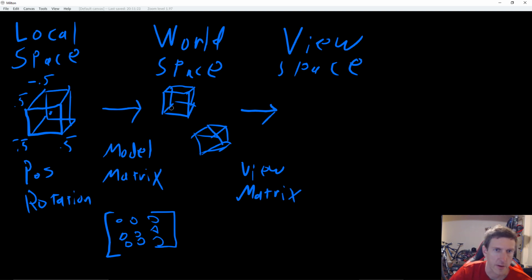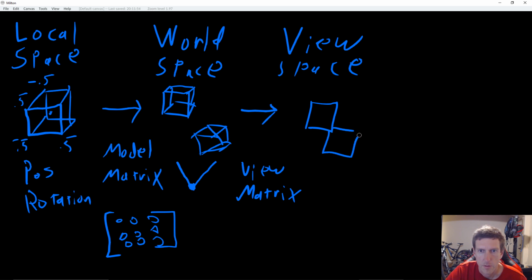And the goal of view space is to take your three-dimensional world and project it into a two-dimensional world. So to do that, you need some point of view or camera located at some particular space, and it needs to be pointed in a certain direction, right? So you can think of this as your camera. What would it see if it was located here, looking in that direction? Right, so what it might see now becomes two-dimensional, right? So it might see a couple of squares. Maybe they overlap a little bit from its point of view. Okay, this is where things become 2D. And we get from here to here by using the view matrix.